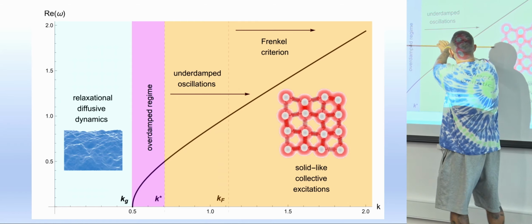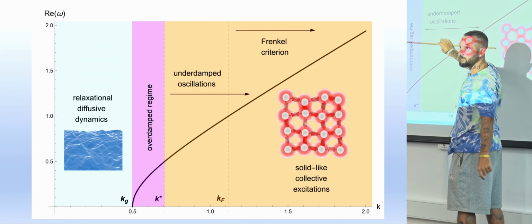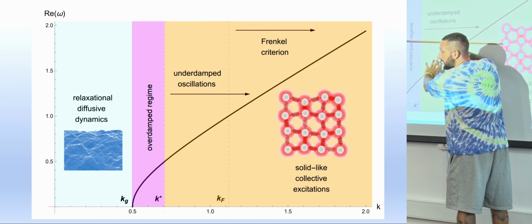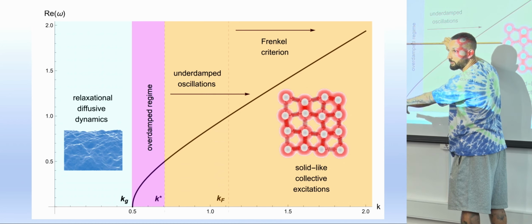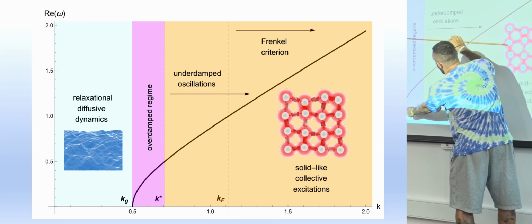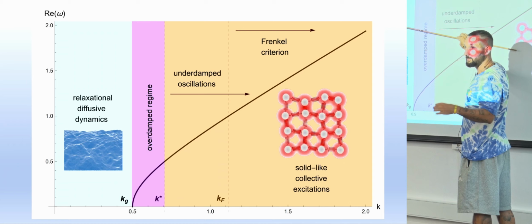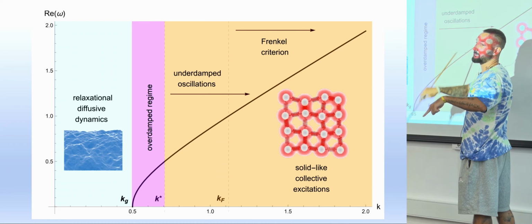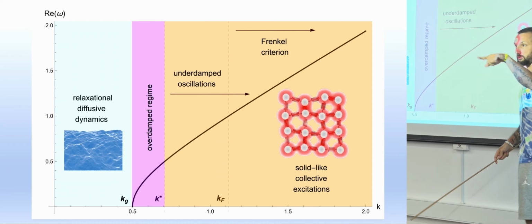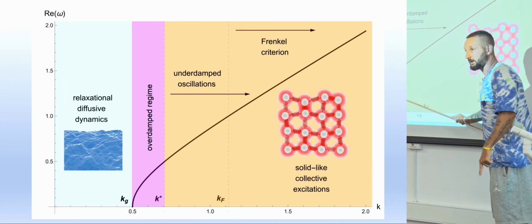So frequencies above tau are here. You see that there is something propagating. Frequencies below tau are here. You see that there is something that does not propagate. Now, don't get fooled by the fact that there is a real part. The fact that there is a real part doesn't mean immediately that these things propagate, because you need the imaginary part to be smaller than the real part to actually see oscillations. So here there's nothing propagating yet.